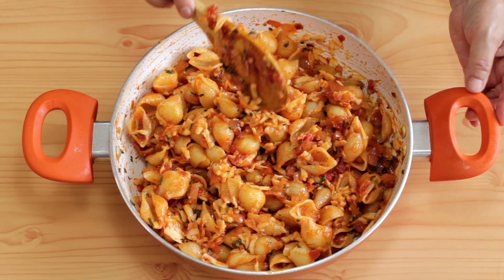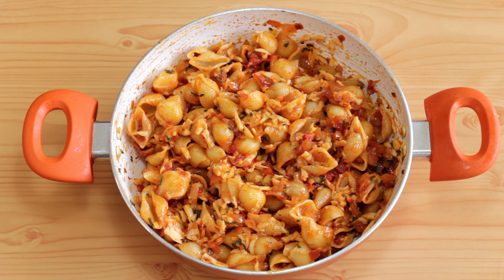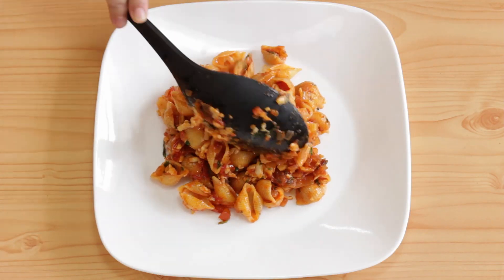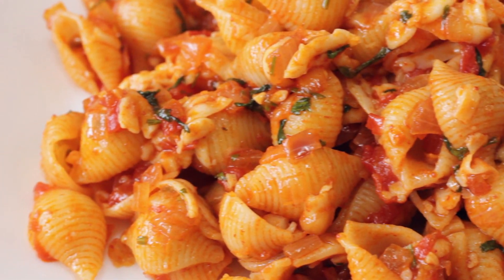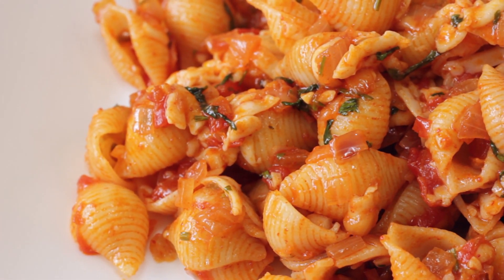That's it. My pasta in onion, tomato and cheese sauce is ready to be served. This version of pasta tastes good hot or cold — that's why it makes such a good tiffin for lunch. I must warn you that my children's friends always wanted to have a bite of this pasta, so if you are taking it as a tiffin, always pack more. Stay in touch — I'll be back with more such videos.